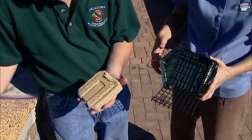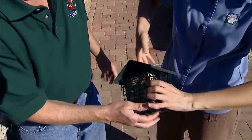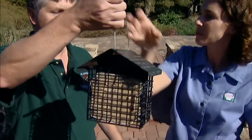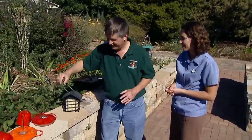The suet just comes in a store-bought cake — slide it into the feeder and the feeder latches closed. Then we hang it up from a tree. The cage allows the birds to perch on it and pick off pieces of the suet. It's also a good deterrent for things like crows that will want to rip the whole cake out and fly off with it, and for raccoons. It's a good idea to hang this out on a shepherd's hook or way out on the end of a branch where it's more difficult for raccoons, possums, and squirrels to get to it, because everything likes suet — it's a very rich source of protein and fat.